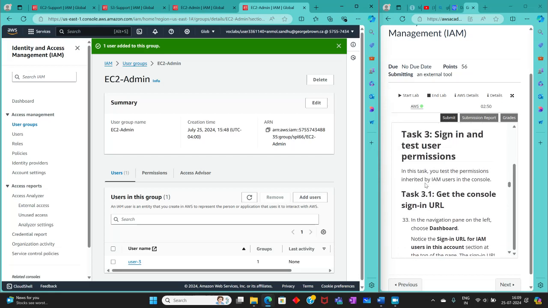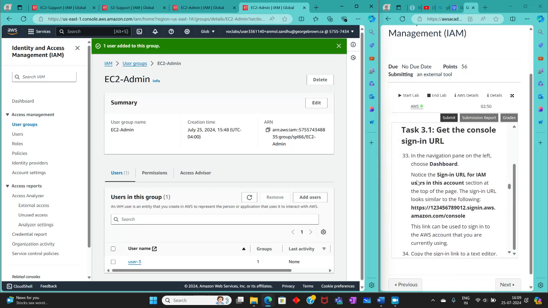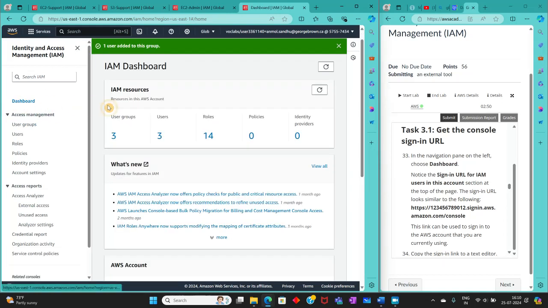Task 3 is to sign in and test user permissions. So let's go to the dashboard.